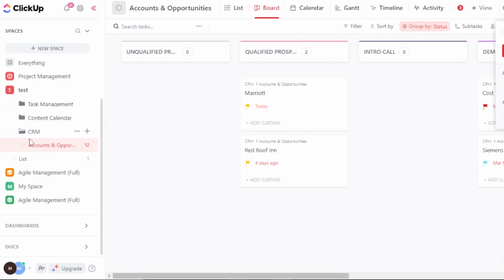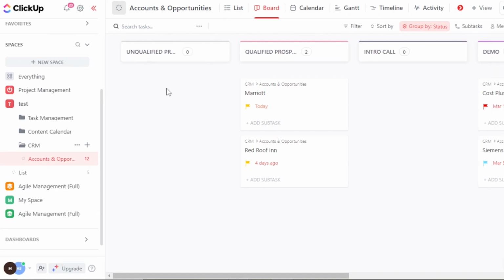Within our CRM folder here, we have account and opportunity, we have list, and I can add more spaces into this folder as my CRM. If I want to create another separate board for my sales, I can do that and I can keep track of everything. We can even upload documents here. We can upload our smart sheets and we can upload our CSV files very easily with any of the different tasks that we're creating.